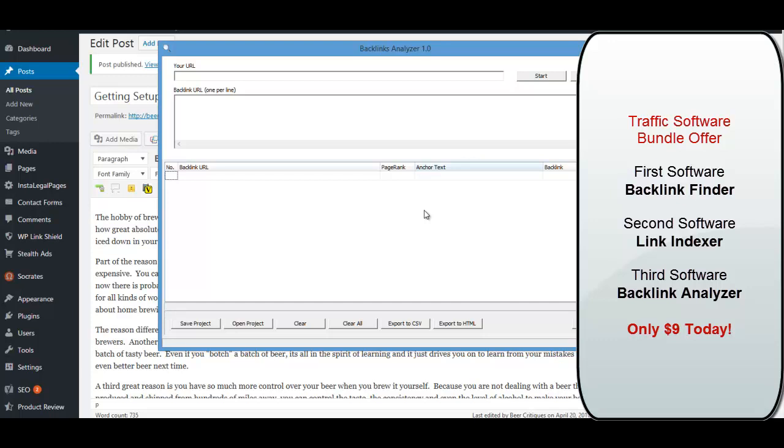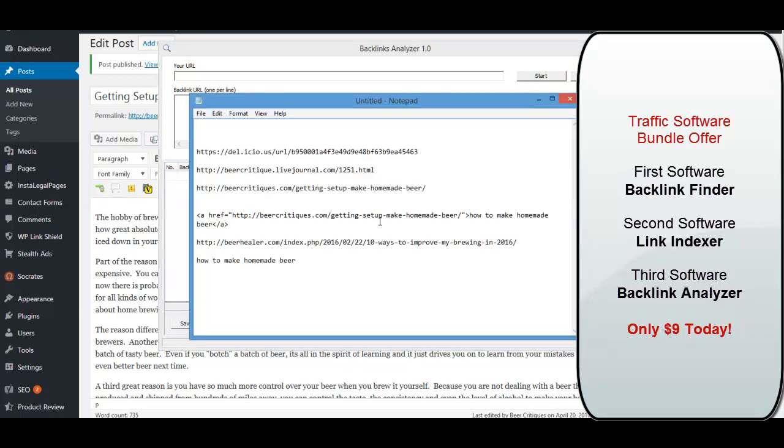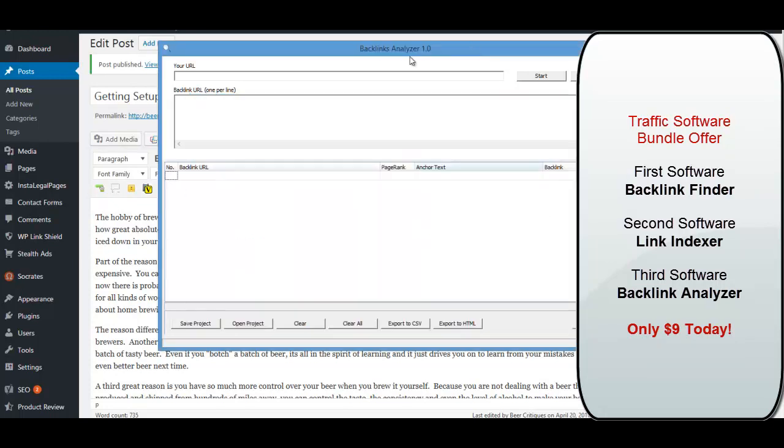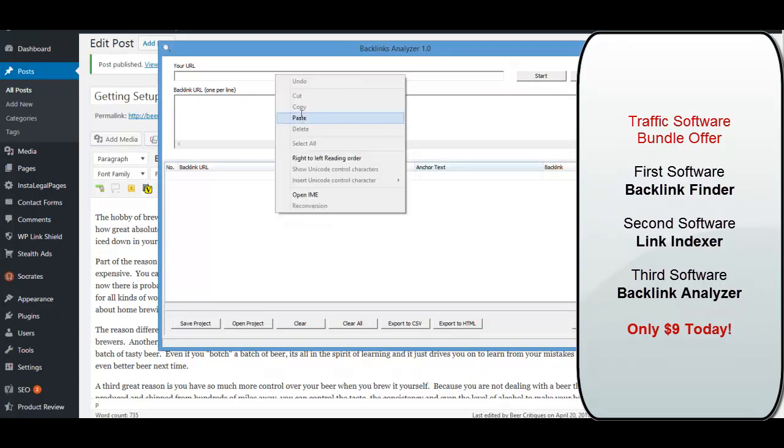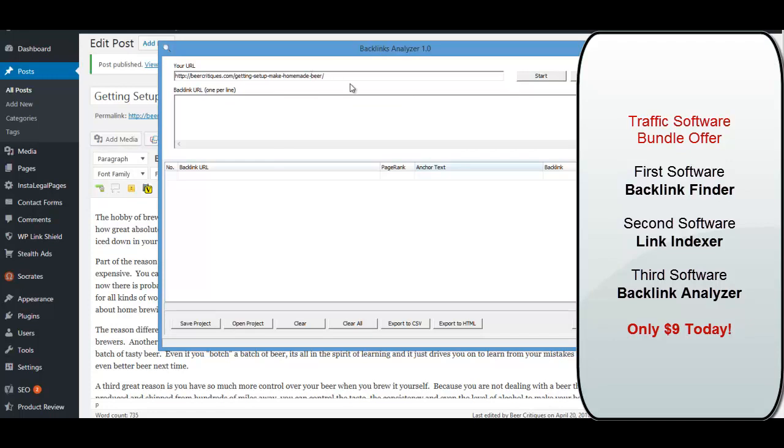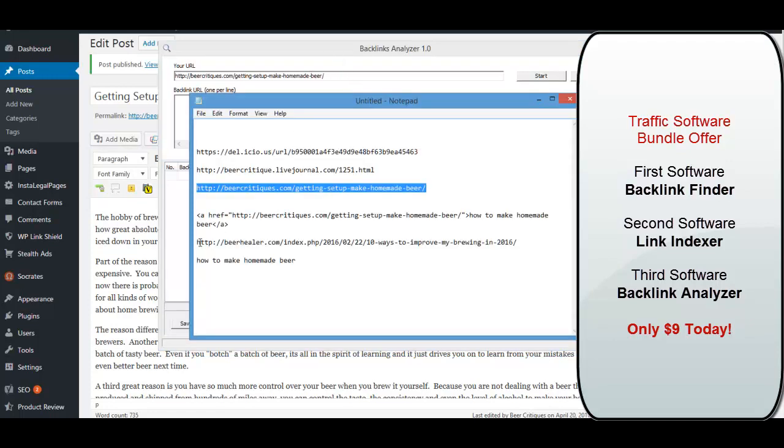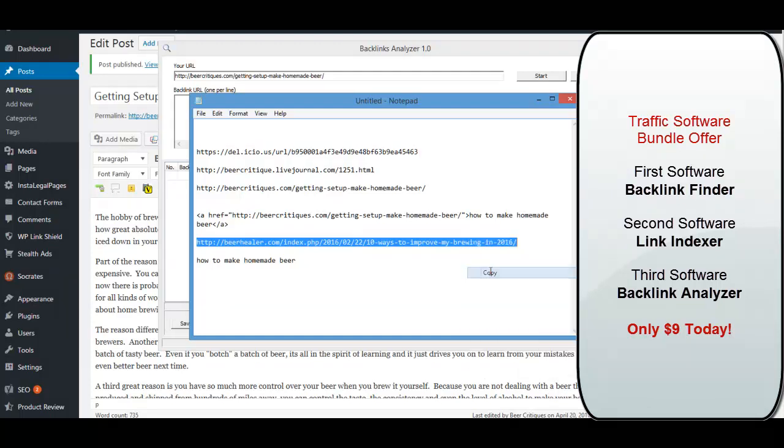So if you remember, just a minute ago, we created a backlink on a blog. So what we're going to do is we put our URL to our post that we created on our site. This is the URL that we created the backlink for. We're going to copy this URL, go into our Backlink Analyzer software. Where it says your URL, we're going to place it here. Okay, this is our URL that we created a backlink to. Next, we would take the link to the page that we created the backlink, or the page which is the source of the backlink. We're going to copy that, and we're going to paste it in here.